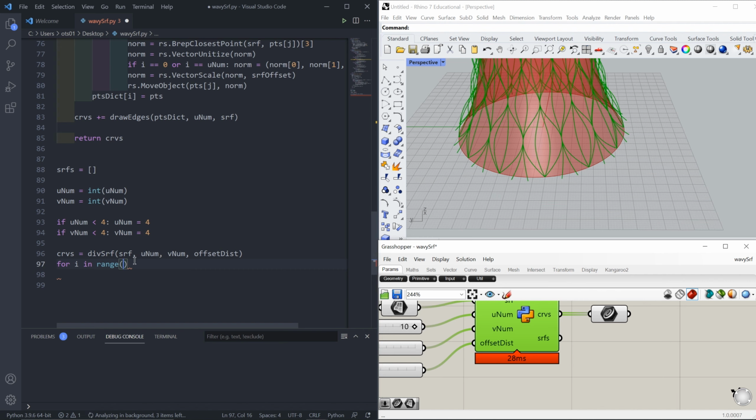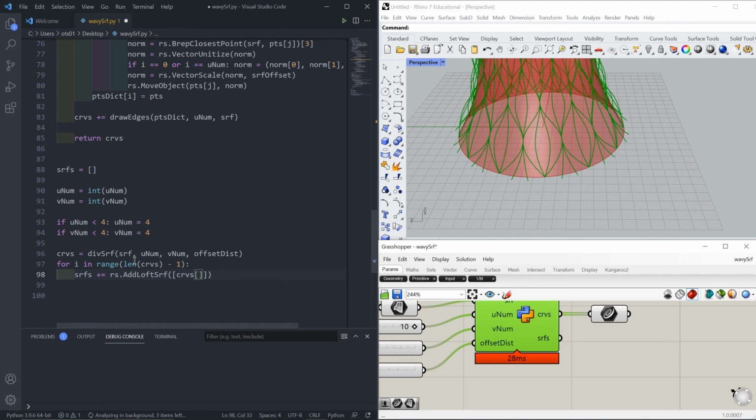Then let's go back to our loop. Let's say length of curves minus 1, and surfaces append the lofted surface. The function is rs.add loft surface with two curves as a list.